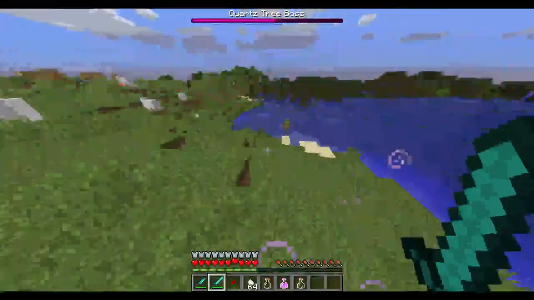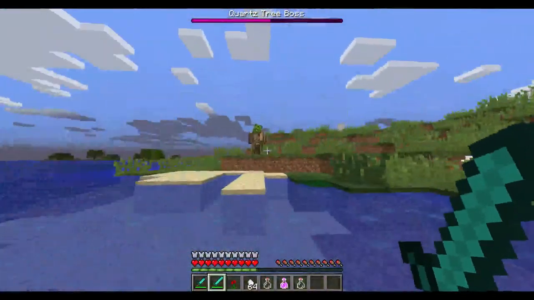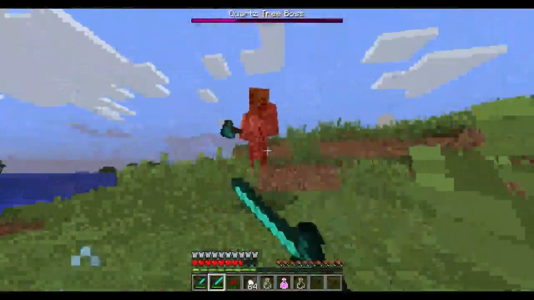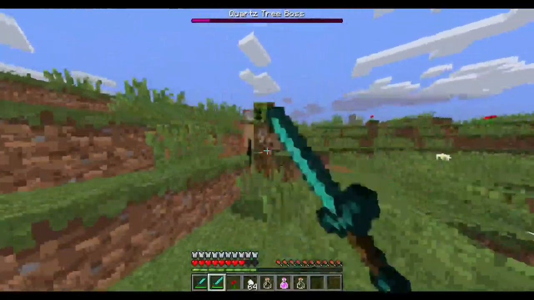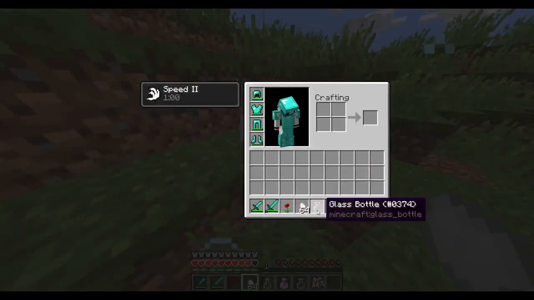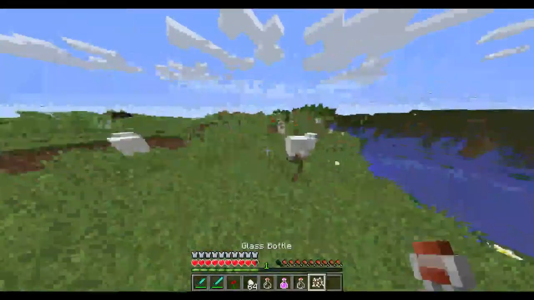I'm pretty sure the quartz is the hardest one. Oh, come on. Come on, little kid. I'm calling him a little kid because he is one. Look how little he is. I killed him. He dropped a quartz thing. And so I'm pretty sure what this does.